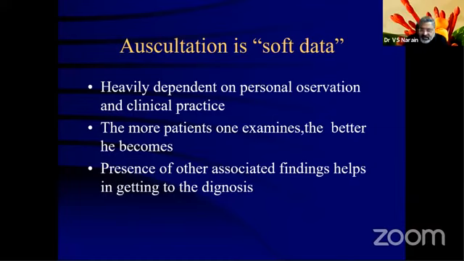Once you make the correct observations, then your interpretation should come. If you go with a bias in your mind about a particular diagnosis, then you try to manipulate your auscultatory findings in the same manner, and that perhaps sometimes leads you into trouble. So be very observant, be very careful in your observations, record them well, and then interpret them. The more examinations, observations and interpretations you do, the more skills you will have.